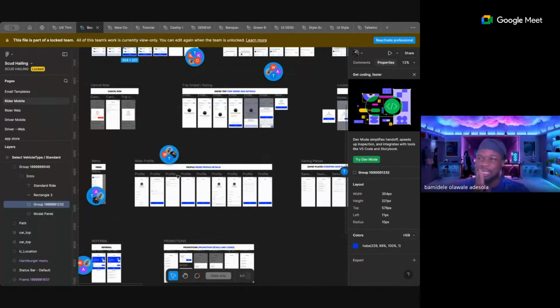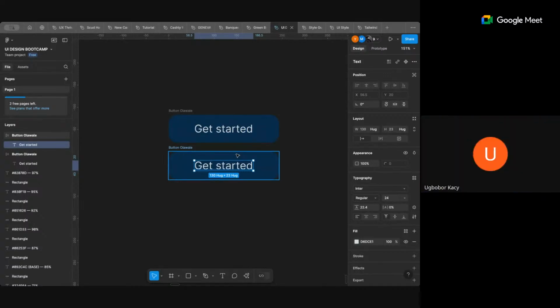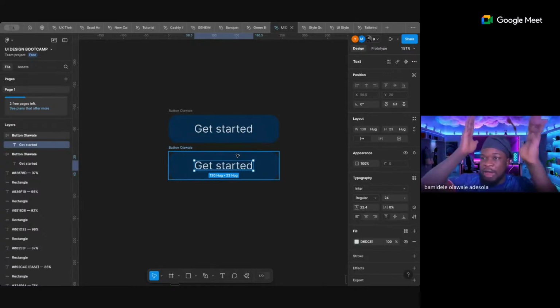No, it's not. If you talk about consistency, it means everywhere you have that kind of card in that app, that button will be consistent. Do you understand? Yes. So it means every sign up button or button that has to do with your full screen has to be consistent. If you have 15 of that card inside that mobile app, the button you use on that card is going to be consistent all through. Oh, okay. That's why all of them are in their variables.